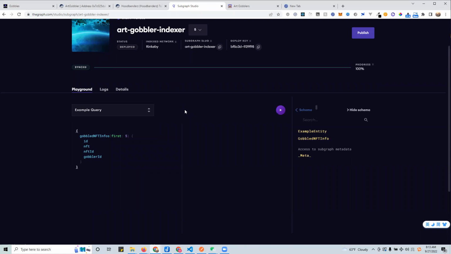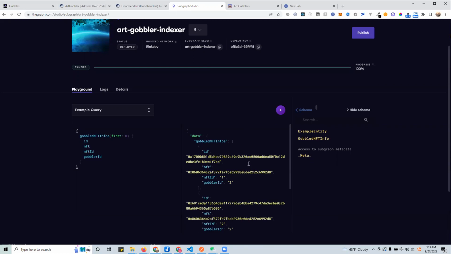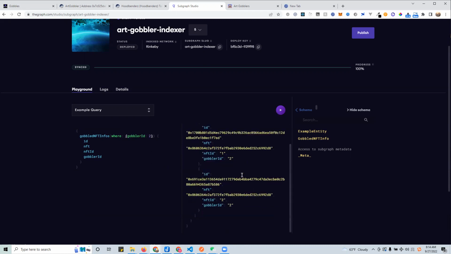First, this is the GraphQL subgraph. We can query all the indexed NFTs. For example, we can query all the NFTs that Gobbler number 2 has.